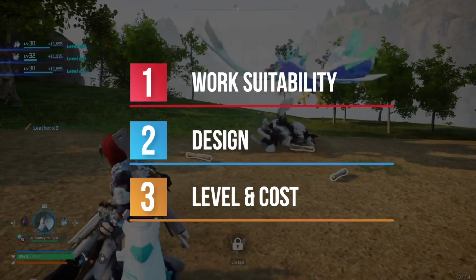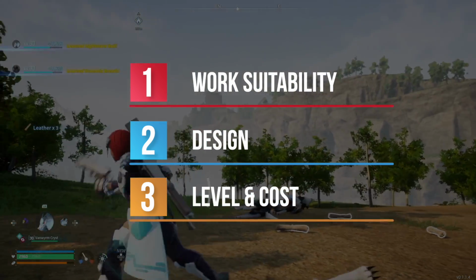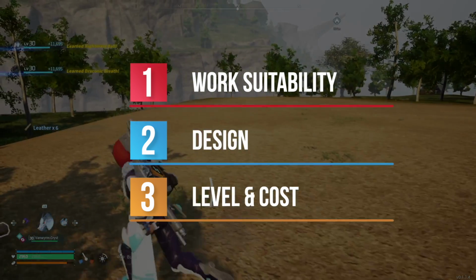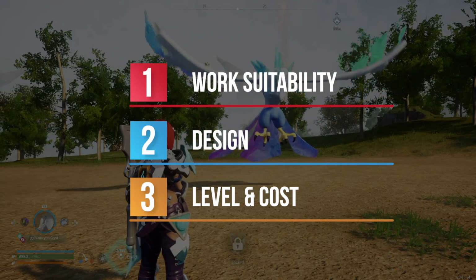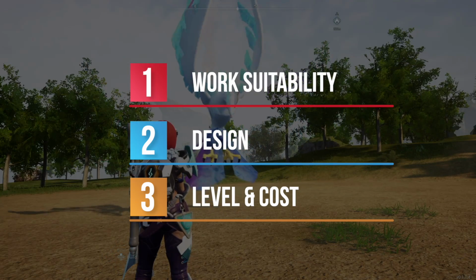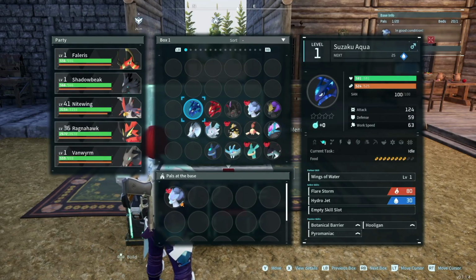Number two, their design. I'm really into some of the best designs, and if it's something that I've seen before or not really unique, then it might not get the highest grade that you might have given it on your tier list. And then the third thing that I'm looking for is literally the level. At what level and what cost did you have to spend your resources in order to even get this pal into your possession and actually use it validly for a mount? Those are the 3 guidelines or rules that we're going to be following while we talk about all these pals. But let's jump straight into it.